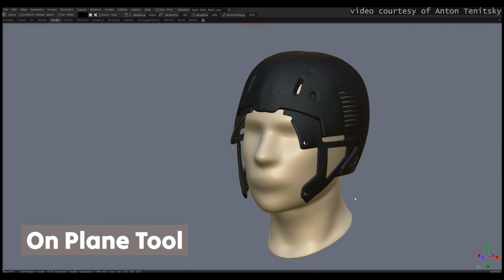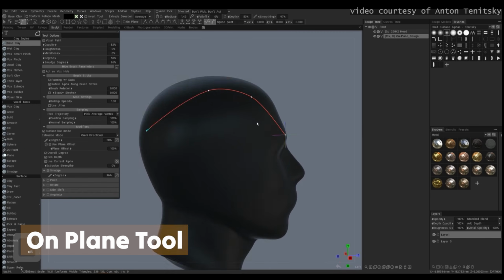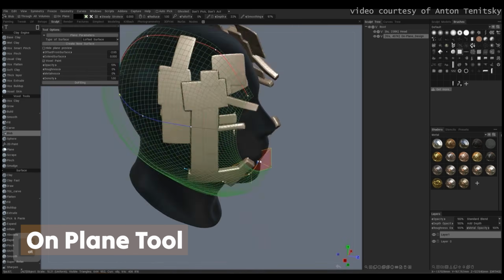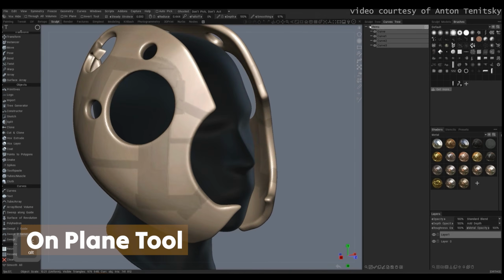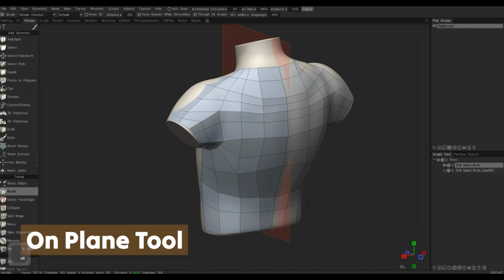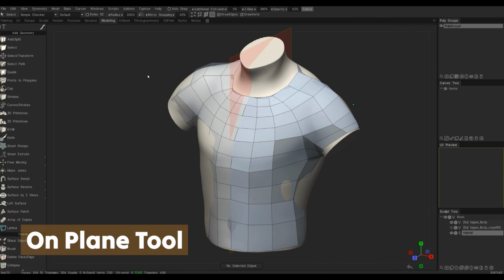Lofted surface for the on-plane tool is introduced in the Sculpt room. Create and change the lofted surface with the help of curves. Sculpt on the created lofted surface with the help of voxels. Also, you can use a hybrid mesh after retopo as a surface for the on-plane brush control tool.